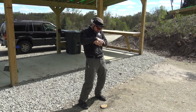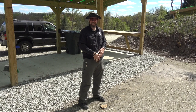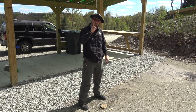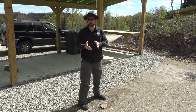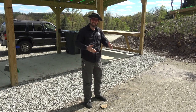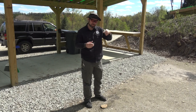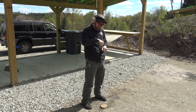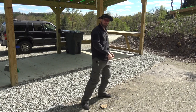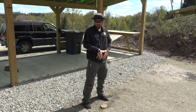Then we grip — we want to grip our pistol. When you are carrying appendix, we want to open at the hips when we grip the pistol. Open means this, closed means this. The reason is that as we recognize a threat, we want to move laterally from that threat in whatever direction — roughly 90 degrees off the threat — but we don't know what direction until we've recognized that threat. By opening at the hips this simulates that movement, because if I turn and move either way, my hips would open. So we make sure to open at the hips with the appendix draw.